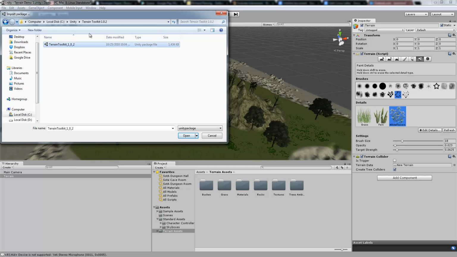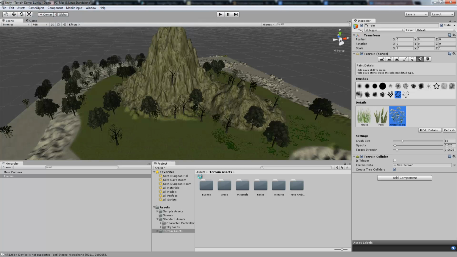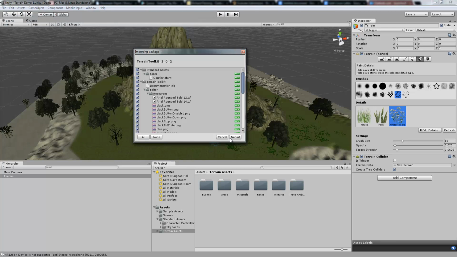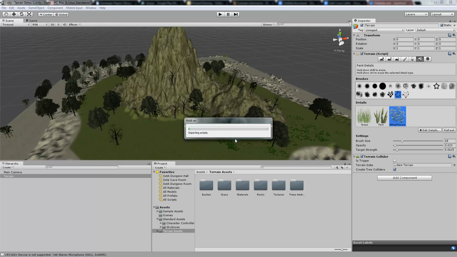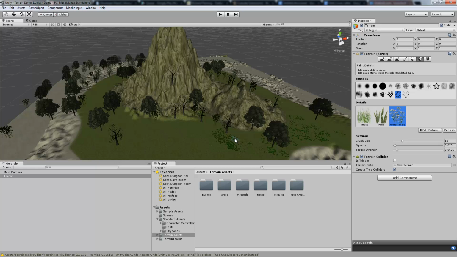You could also navigate to it in the Explorer and double click on it, or drag it into your Unity project. Any way works. So I'm going to open that up. Let's go ahead and import everything. Make sure that you have this imported into your project before continuing on. If you don't already have this in there, go ahead, pause the video, go find it, download it, and get it imported in. Alright, so it's got it imported in.